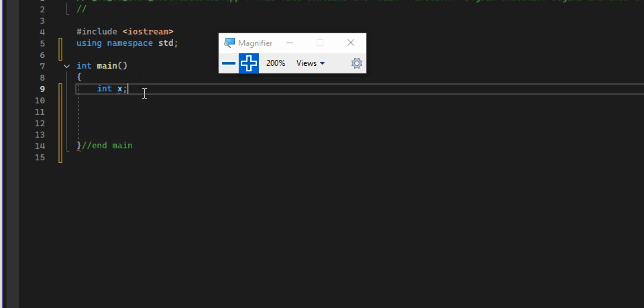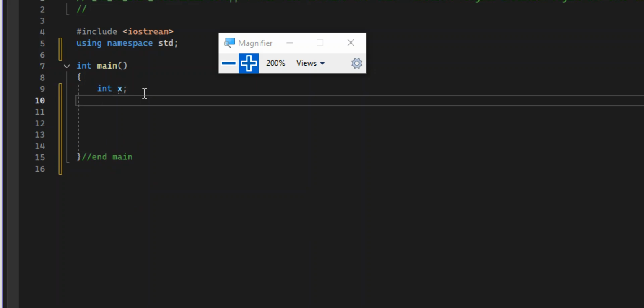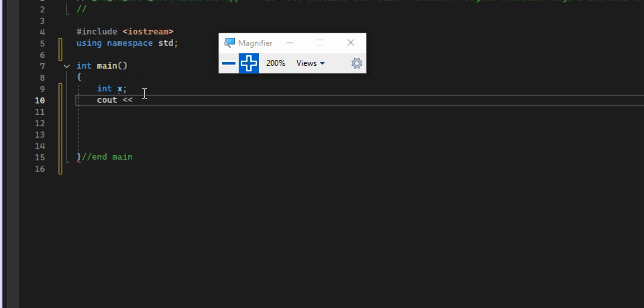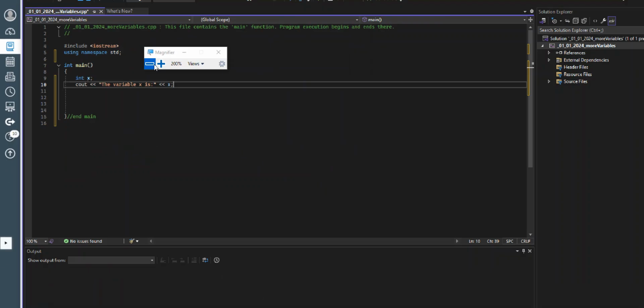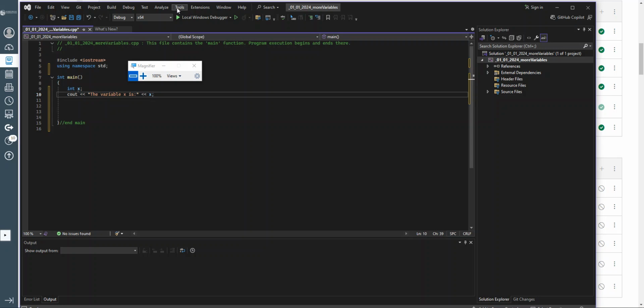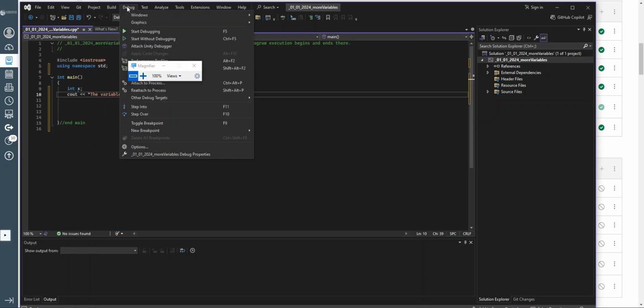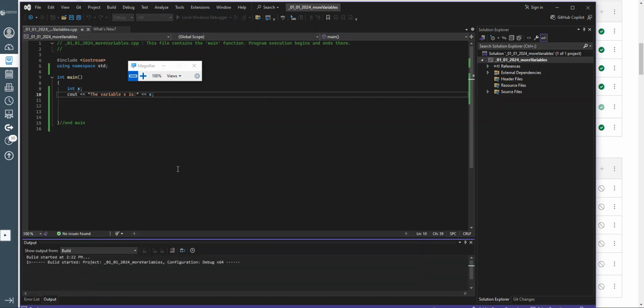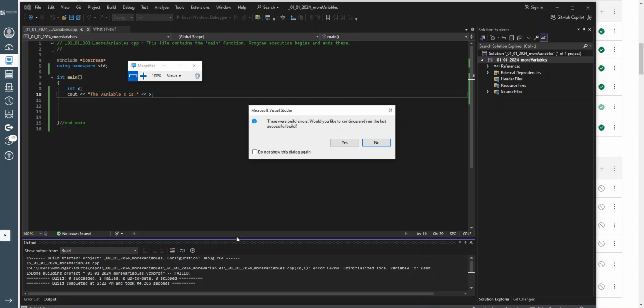So I can say int x, and as of right now, you see I've just defined a basic variable. If I want to print it, we can simply do this, and I can just say the variable x is, cout x, and we'll run this and see what the output ends up being. If I can remember where, I can just click the button, I guess. That would be a quick and easy way to go. That's the problem when you're dealing with multiple languages at once.